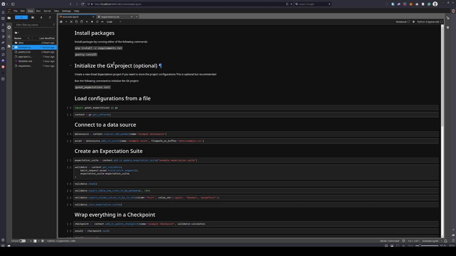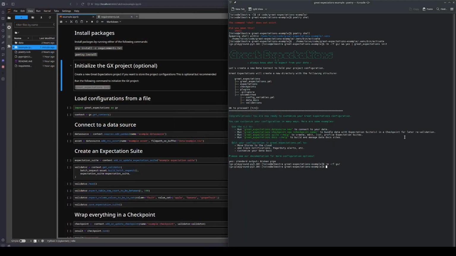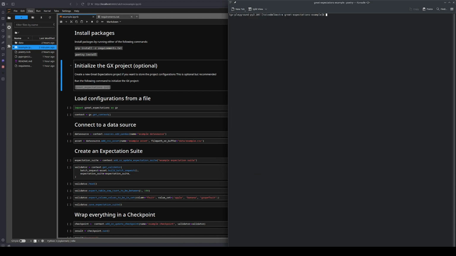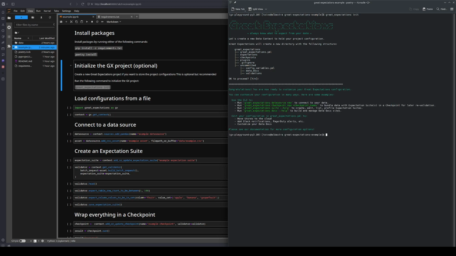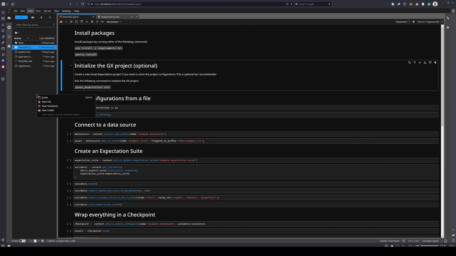So this creates some Great Expectations files on the local disk. This is totally optional, but I do recommend doing this. It makes many things a whole lot easier. We can do that by running this great_expectations init command, which then asks if we want to create all of these files, and OK to proceed, yes. And so it has created a bunch of files, which should come up here in a moment. All right, well, let's take a look at that in a second.